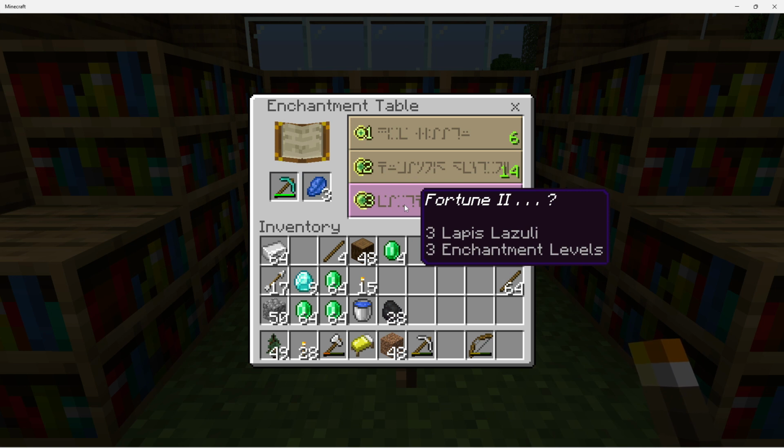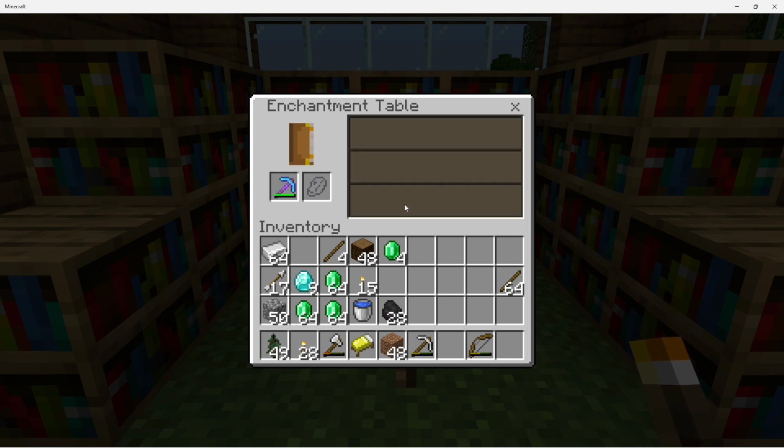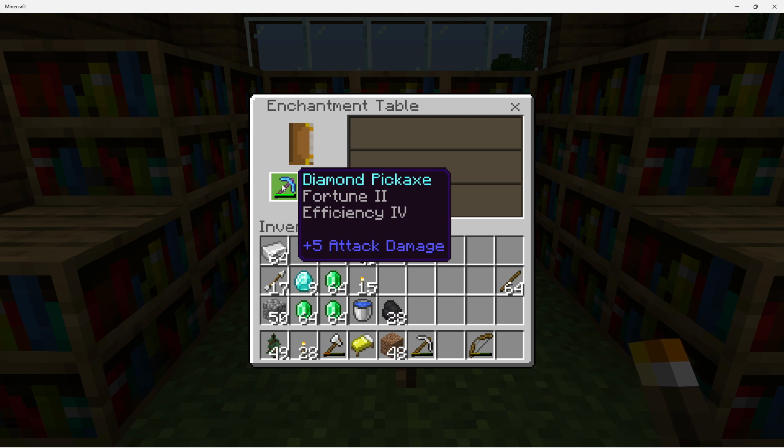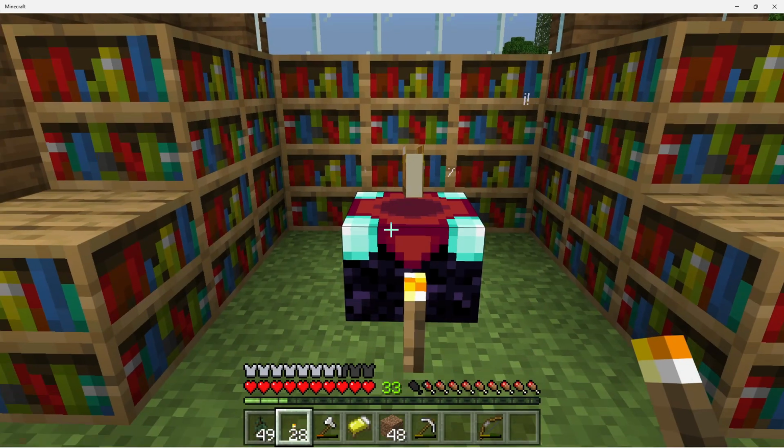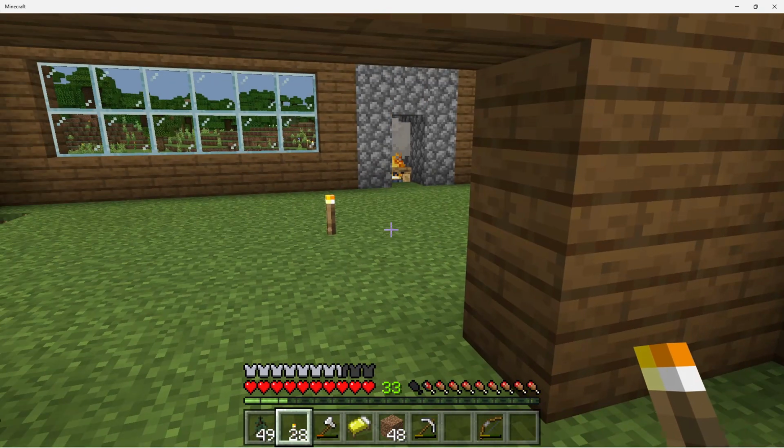Let's see, we got our diamond pickaxe. Let's see what kind of enchantments. Fortune 2. Okay, we'll go ahead and run that. So we get Fortune 2, Efficiency 4. That's a pretty good start on a pickaxe. And we used up 3 of our levels, so we have 33 levels left.